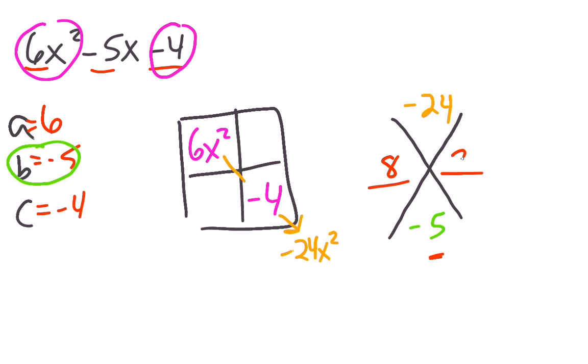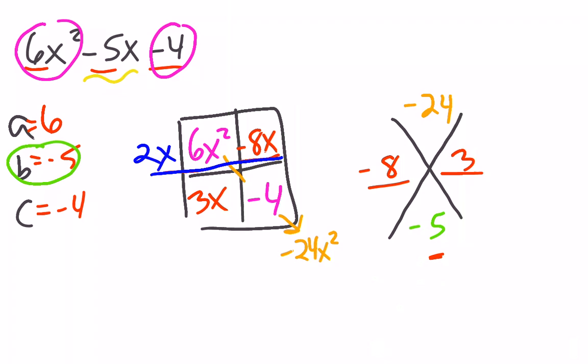So it's going to be an 8 and a 3, and I have to decide what the sign is. If I did 8 minus 3, it'd be a positive 5, but 3 minus 8 will give me the negative 5. The reason I'm doing this is so that I can rewrite my middle term as negative 8x and 3x. It doesn't matter which order I put the negative 8x and the 3x. But just make sure you have an x with both of those, otherwise you're going to start getting confused. Last part is to write it outside of the box. So what's the GCF, or what's the biggest thing that goes into 6x squared and negative 8x?